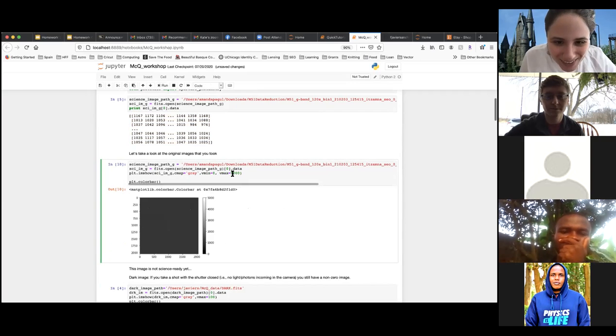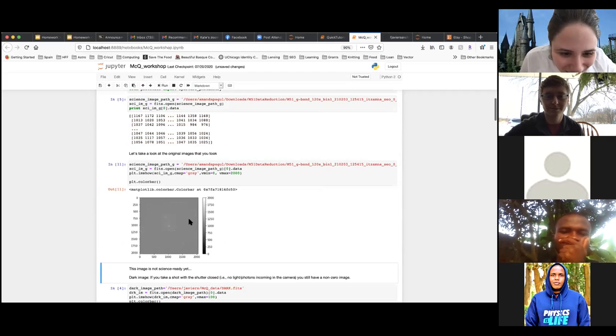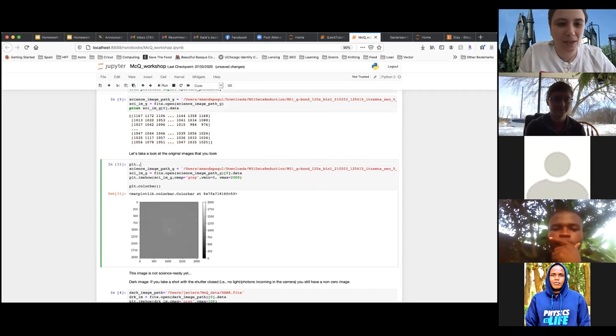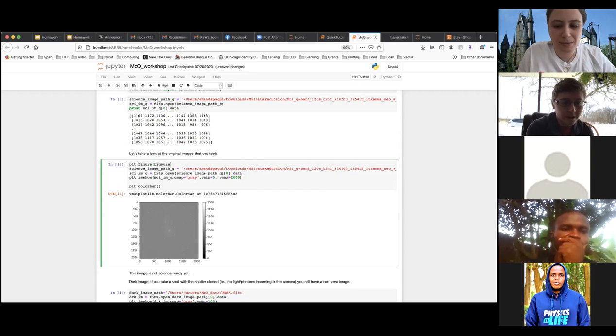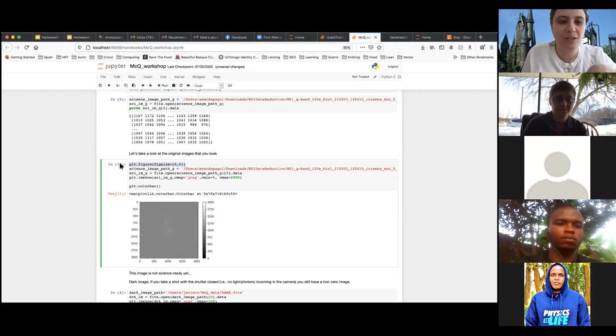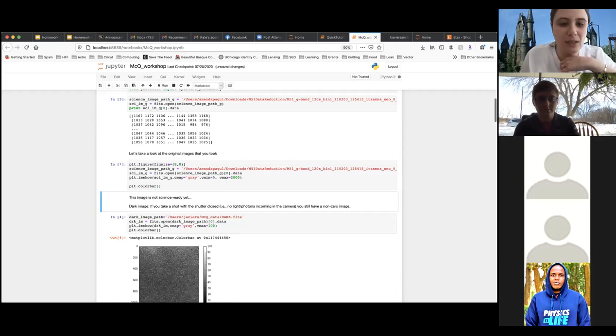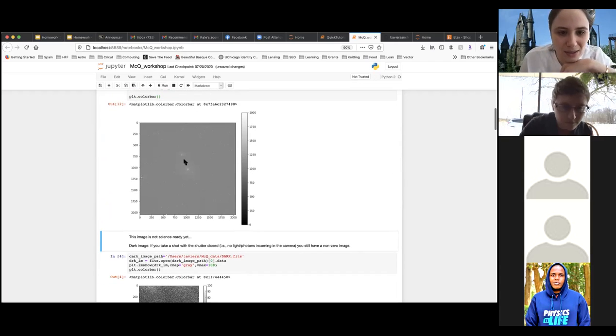At some point you're going to see the image. Okay, there it is. So let's make the figure bigger. So figure figsize. This command just tells you, I want the figure that shows up here to be bigger. So there it is. There's our image.